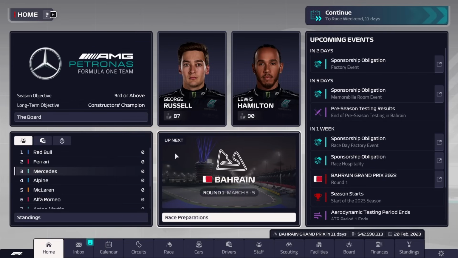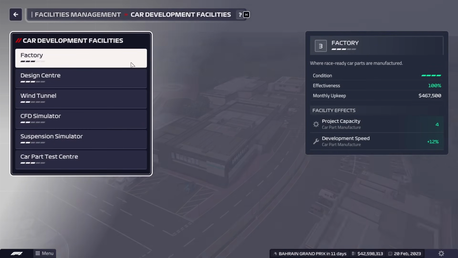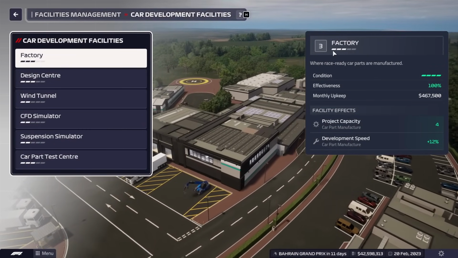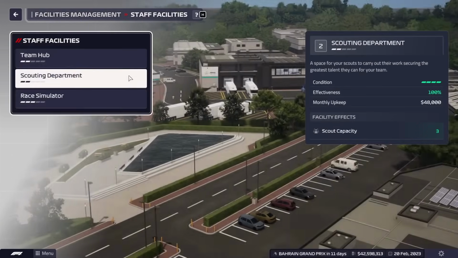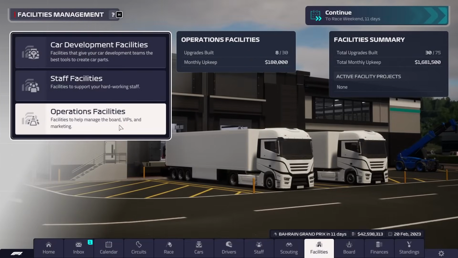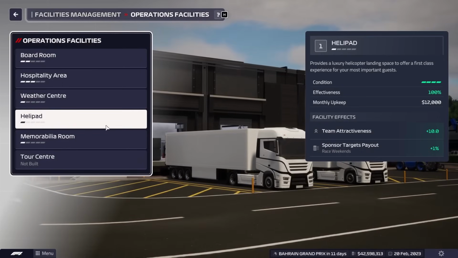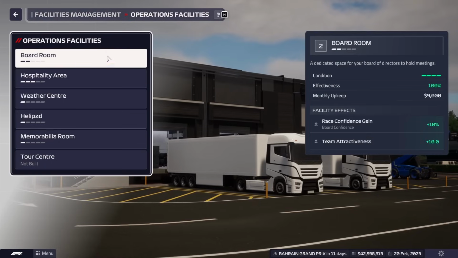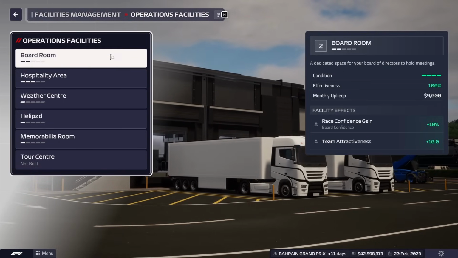Now, when it comes to development, again, if you are planning to play long-term with Mercedes, a level 3 factory is basically all you need, so I wouldn't worry about upgrading this, but I probably would consider getting the team up and the race team upgraded. We're not going to be doing that because, again, this is more of a development setting. I would also be upgrading the helipad for more money, and honestly, most of these are down to personal preference.